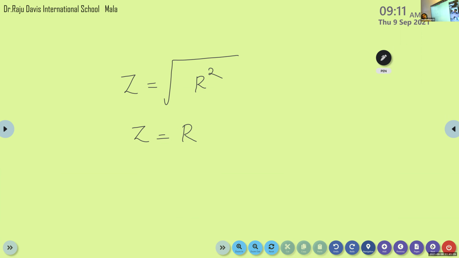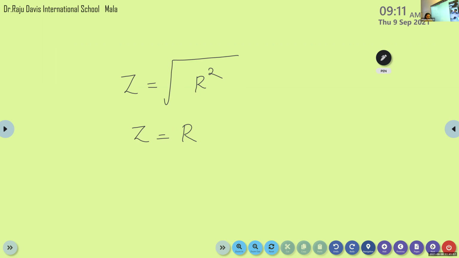So what is the resonance condition? Resonance condition means if the resistance offered by the inductor and that of the capacitor is equal in an LCR circuit which is connected in series, then the circuit purely behaves like a resistive circuit. Okay. So resonance condition. What do you mean by resonance condition?